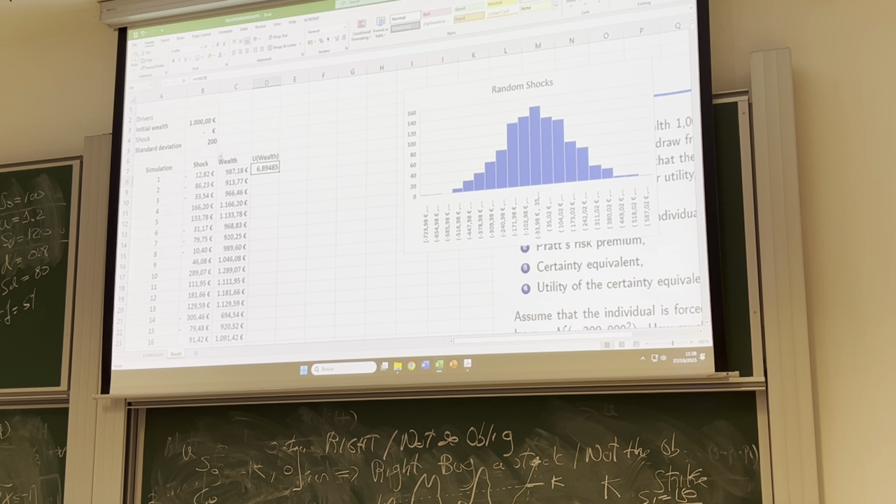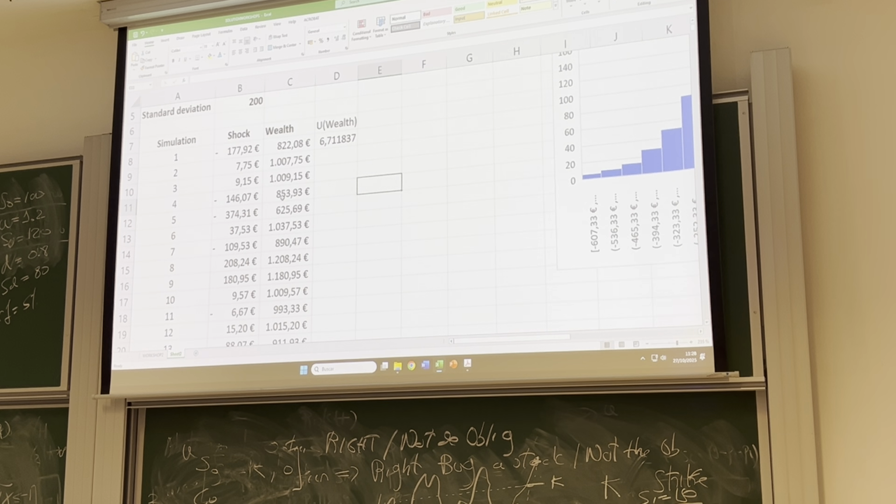The shock, the example. Okay, the first one is the probability, so RAND with empty parentheses.